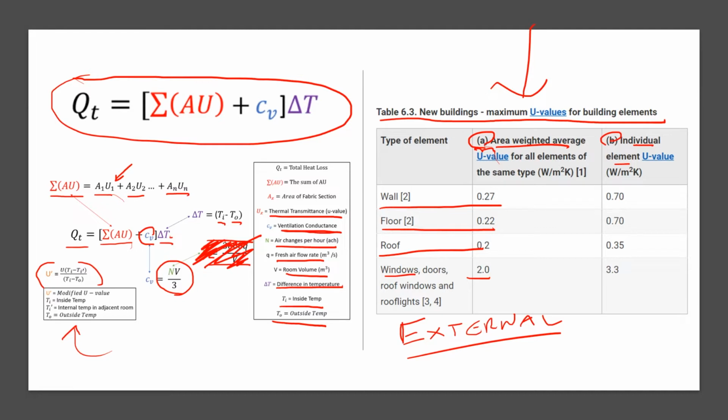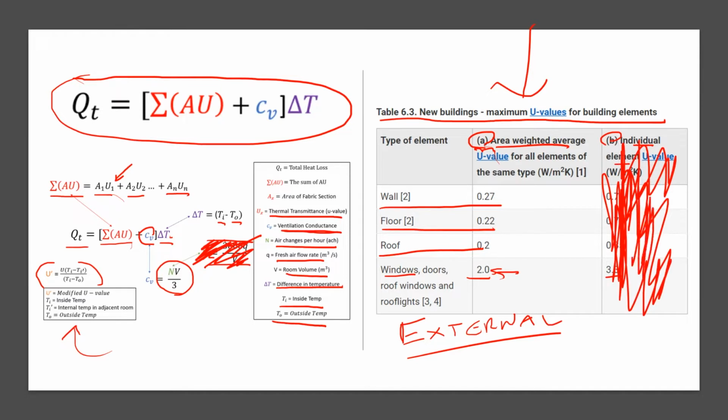Individual element is like, say you were making a window and you wanted it to be an average U value of 2, what this is saying is you could get away with maybe certain small parts of the window being as high as 3.3, but as long as other parts are lower, say down at like 1 or something like that, and it balances out to an average of 2, then that's fine. But for our purposes at the moment, we don't actually care about this column B, so we're just going to skip it. All we're doing is taking some new values from this column A.